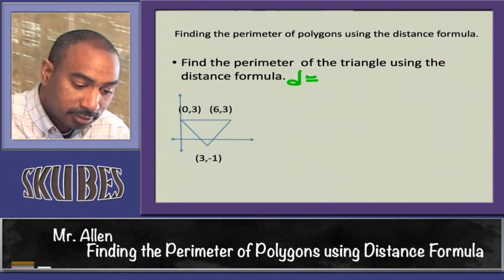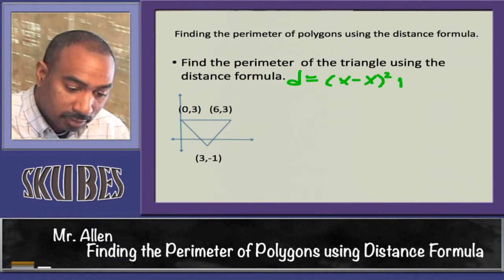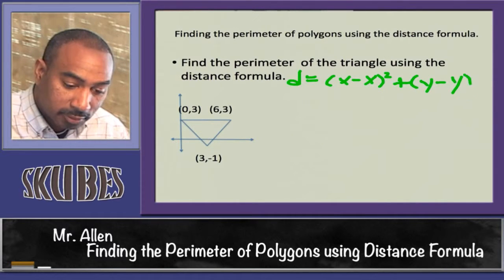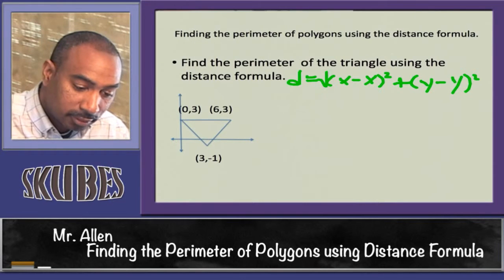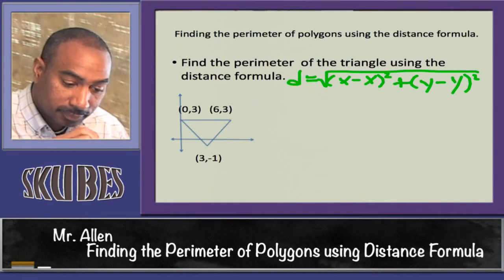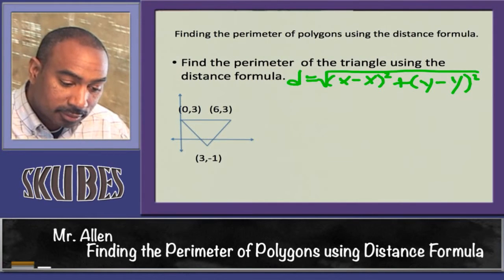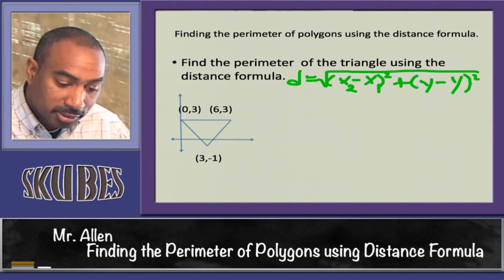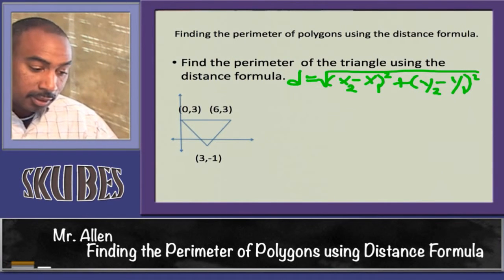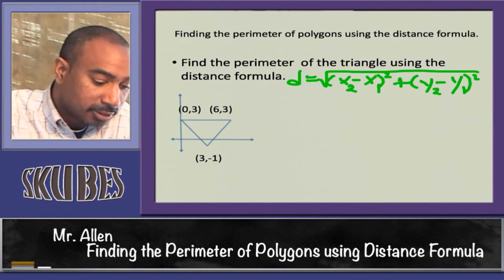All right, the distance formula comes from the Pythagorean theorem. That's the distance of the x-coordinates, the difference of the x-coordinates squared, plus the difference of the y-coordinates squared, and you take the square root of all this. We tag the coordinates to let you know that in subtraction, the order matters. And what we're going to do is find the distance.